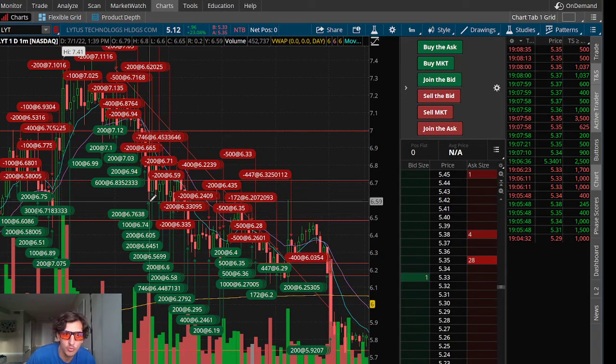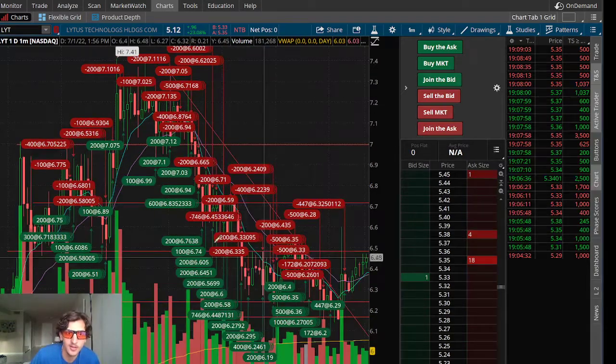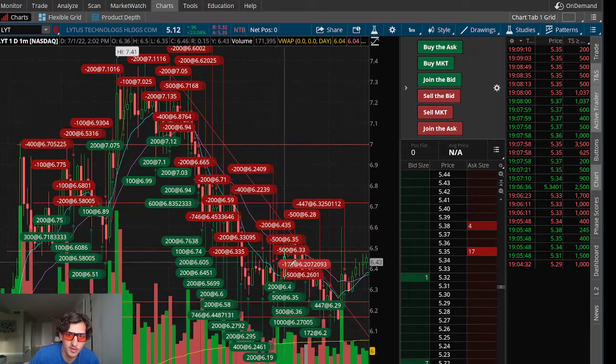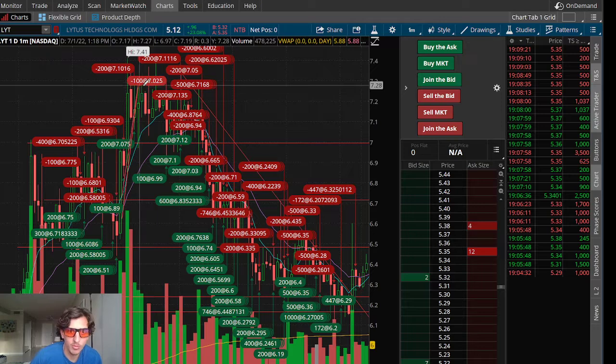I'm not looking for a complete reversal off the lows sometimes. I'm just looking for a couple cents profit. I'm not looking to buy off the low and then add up into the highs at 6.90 or something, for example, and then break through 7, because you're just going to get chopped up doing those types of trades. It's just not working like that anymore. Very rarely you'll get that continuation move like here, but that's in a sea of false breakouts, and oftentimes it's not worth it. You'll actually lose more money than you would make if you were to continually try to catch this 10% move, this 10% breakout.